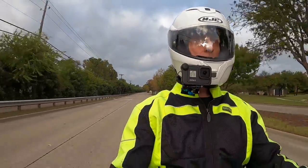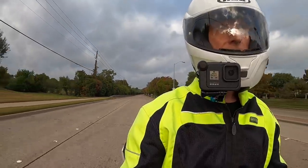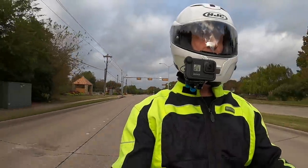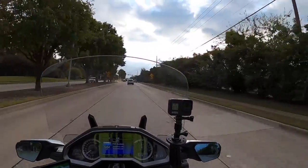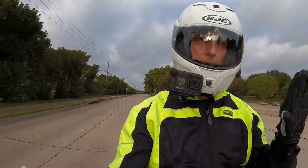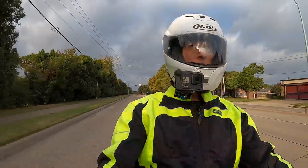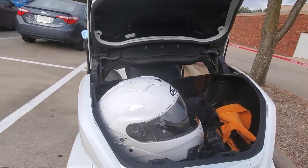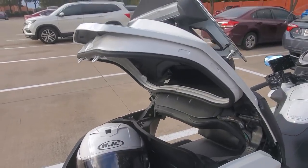So does it work? Well, the XL model I have actually comes with its own trunk latch hooks — you don't use the ones that come off your bike, it comes with its own mounted hooks. And yes, it does work. It's very difficult on my bike to close my trunk and get it to latch — I have to really push down pretty firmly — but it does close. I can in fact put my helmet in my trunk standing up now without laying it on its side, whereas before I could not do that. So it does appear to give extra space inside the trunk, as you would expect.